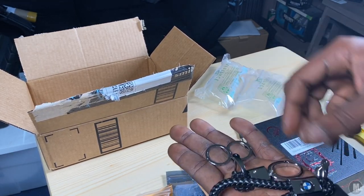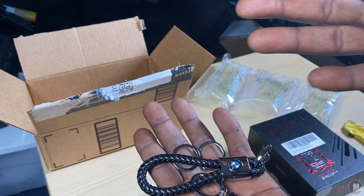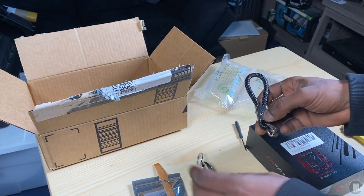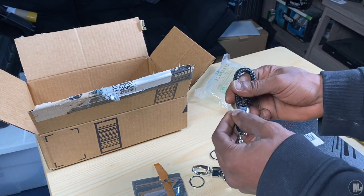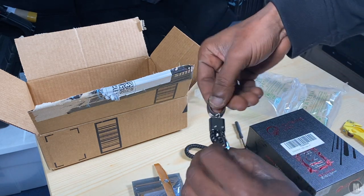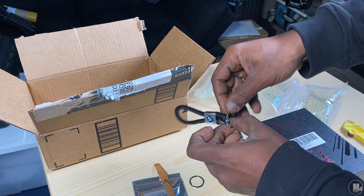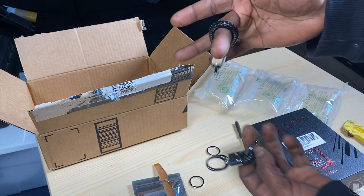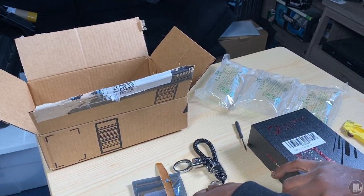It even comes with a little screwdriver. Here's what you get. Sorry for the rough hands — I'm out there working. I like the quality of this — nice little braided leather with the BMW logo on there. You can twist it all the way around. I'm putting both parts on so you have a hanger from both sides — you can attach the key to stuff and hang miscellaneous things.